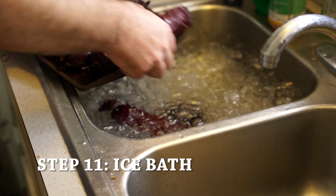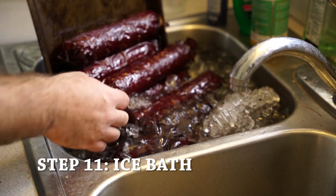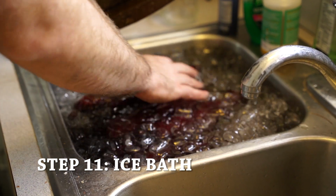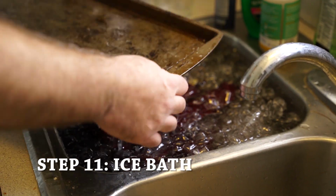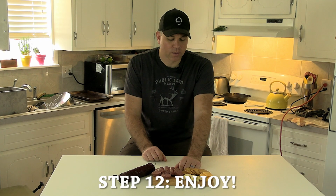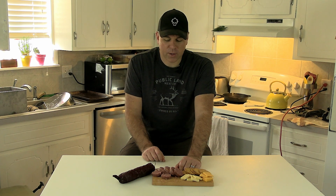After that we pulled it, and then you throw it into an ice bath immediately. That congeals all the fat back up, stops the cooking immediately, and plumps up the casings again. But after that, now we have our finished product, something you can throw on a cracker or a sandwich with some cheese and enjoy any time of the year.